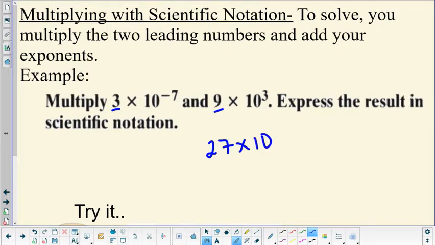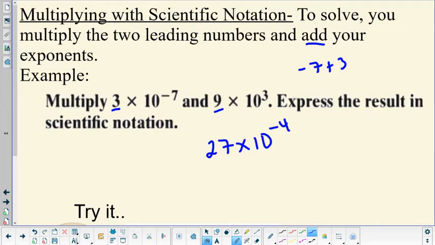Okay, now I have to add my exponent. So we multiplied the leading terms, now we're adding the exponents because this is the exponent rule. When you're multiplying 2 exponents, just like our product rule, you have to add your exponents. So we're going to do -7 plus 3. So -7 plus 3 means we're going to move 3 spaces to the right on the number line. So we're going to go -6, -5, finally to -4.